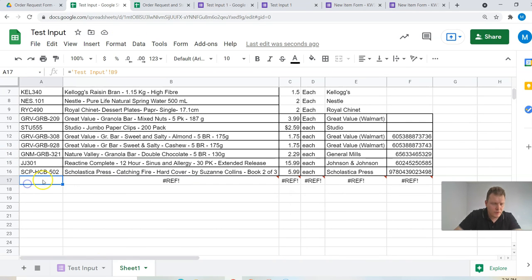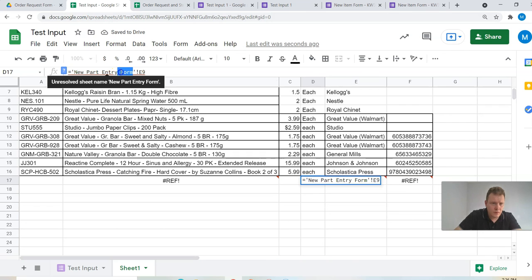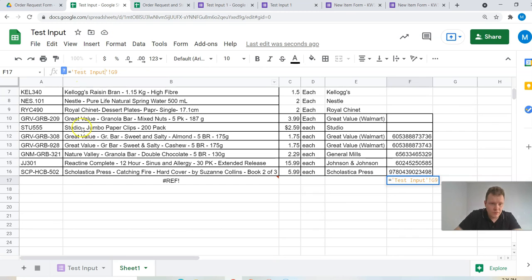All right, so I'm going to do the same for this one, and then just give me a moment and you'll see the magic in just a second here. And one more. Okay, after that, I'll just autofill down and see if that does the trick.